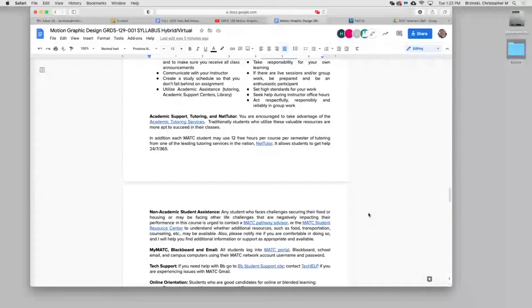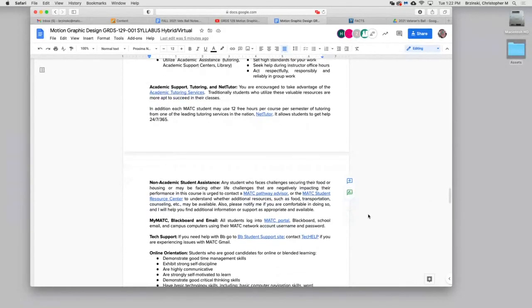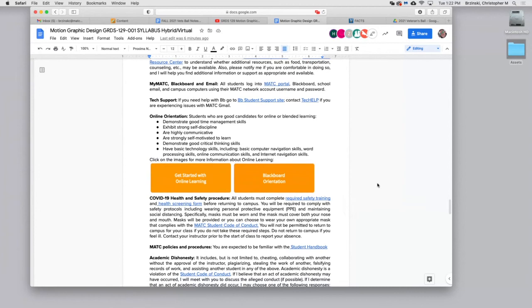There's academic support services, all sorts of different tech support that's available to you guys. If you need advising, you need help with financial support, whatever, we have a pathway office. It's C204. They're awesome. The advisors down there are great. There's different resource centers. So all that's available: transportation, housing, food, counseling services, anything. We have all that there for you. The big goal is that you made the effort to get into this school and declare a program and make progress towards it. We want to make sure that you cross the finish line on it.